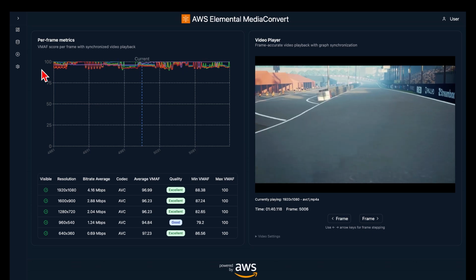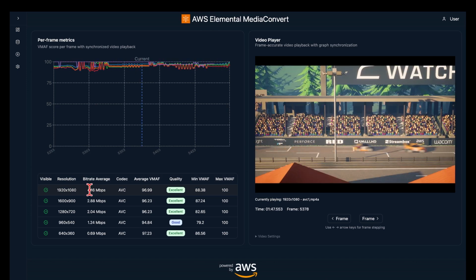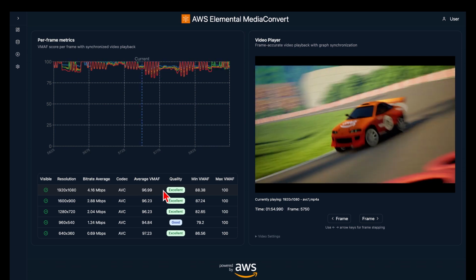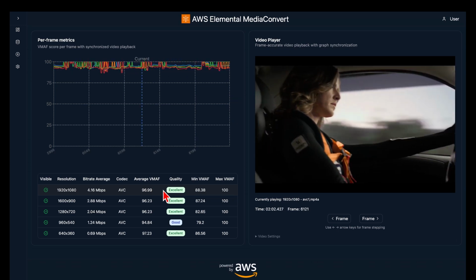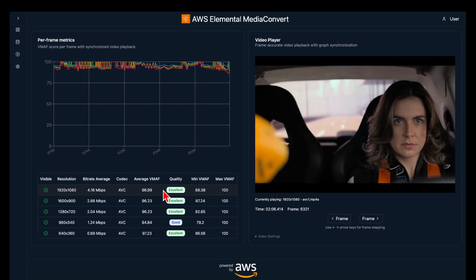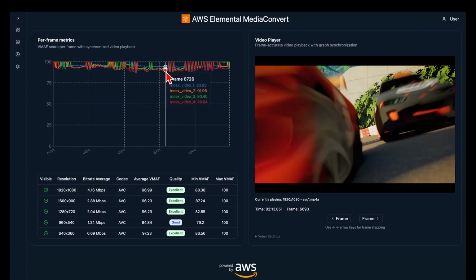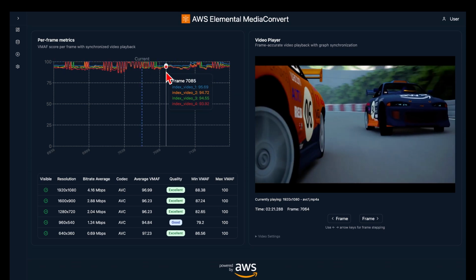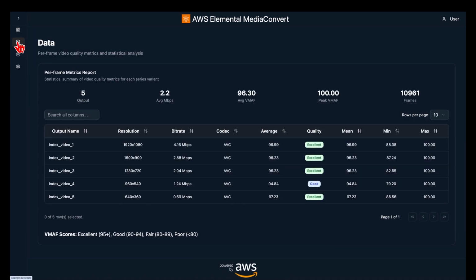So this example clip was encoded with MediaConvert using the automated ABR feature. It has 5 outputs ranging from 1080p, around 4 megabits. And as we can see, the average VMAF score is around 95 or greater, which correlates with a score of excellent. Now, what excellent means is that the content that's output from MediaConvert is virtually indistinguishable from the source content. And as we see the video playing, we can see all the various outputs are basically correlated with those scores. So it's fair to say that this content is high quality and you can validate that with this data. For further analysis, you can dive into the data page, which has a tabular result of all of the outputs.